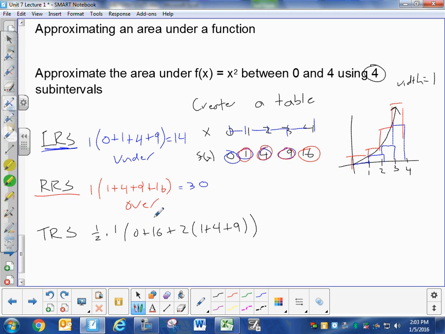The trapezoidal Riemann sum will also do a good job, and you can actually see by using the pictures that since this is concave up, the trapezoidal will also be slightly over. Okay? So that's good information to know. We know that the actual area has got to be between 14 and 30, and it's got to be just underneath whatever this value is. I'm not going to calculate it right now. Okay? Good. Keep that in mind over approximations, under approximations moving forward. But now let's move on.